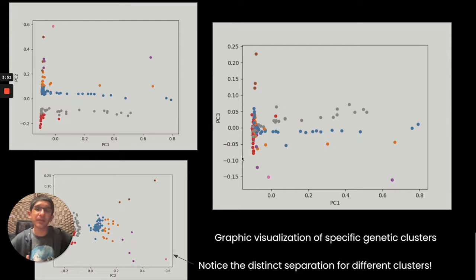The k-means algorithm identified pertinent clusters that were shown to be expressive towards breast cancer through a more graphical visualization as well. Here are some of the principal component plots that I plotted in order to find these specific clusters. Note that on the bottom graph, there are distinct clusters of red, gray, blue, and yellow, showing how k-means actually split up these different SNPs through computational analysis.